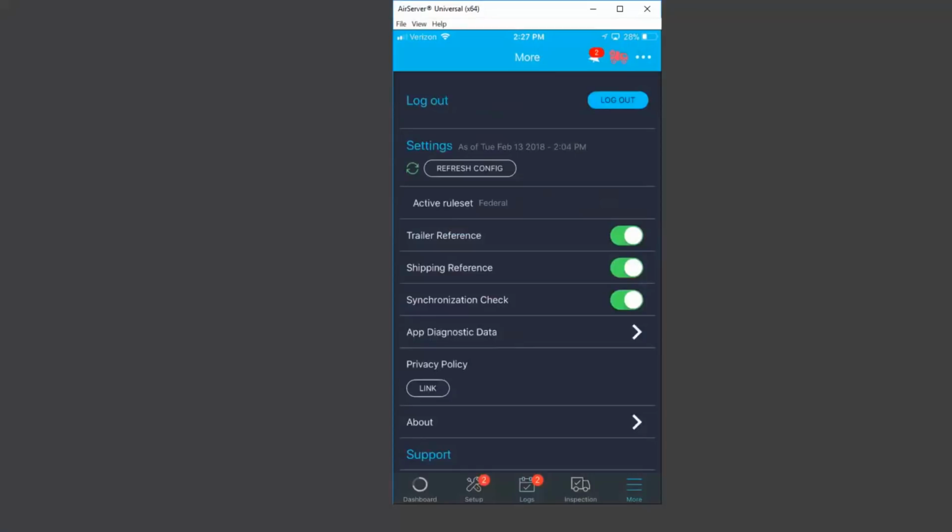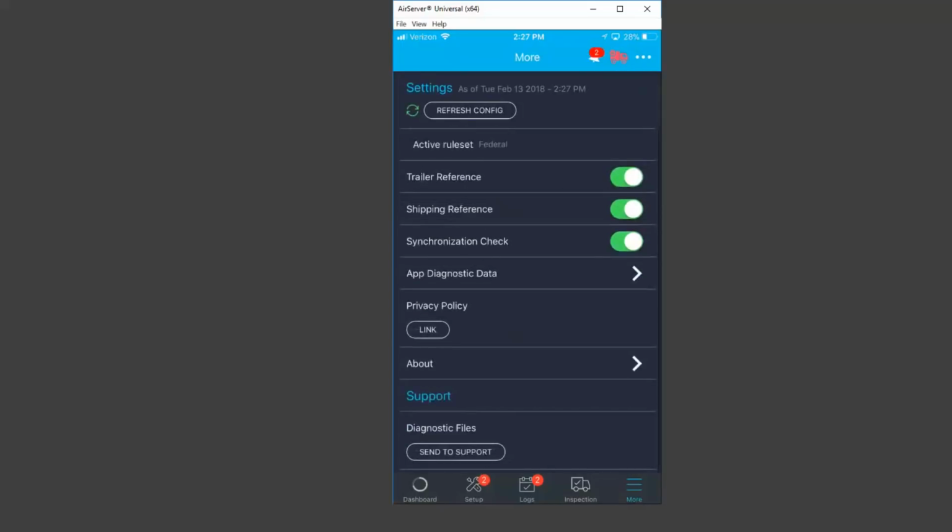Just like it is in the AOBRD version, there is what we call the refresh configurations. So if there's any changes or days had to be recertified or anything like that, or the logs just don't seem to be updating properly, hit the refresh configuration button. And if you noticed I just hit it, it's going to push that information up through the cloud, back down into Reveal, vice versa, back into your device.